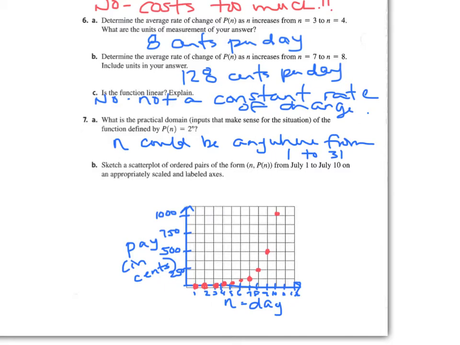So I actually did the scatter plot ahead of time just to show you. I didn't plot everything because we wouldn't have enough room to go past a certain number of days. Even when I'm getting to day 10, it's getting pretty high. So there's my scatter plot, and you notice it doesn't look linear. If you're not careful, it may look linear, but this actually looks like a curve. It starts off slower, but then it grows pretty fast after that.